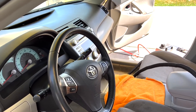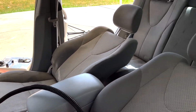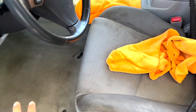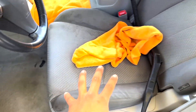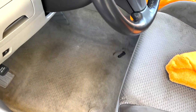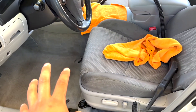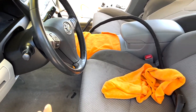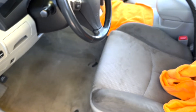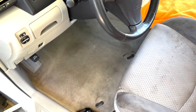So the interior detail is basically done now. We're going to go on and move to the shampooing process of the actual vehicle. We're going to shampoo the carpets on the bottom and shampoo the whole seats, all around the whole vehicle. We're going to start with the driver's seat, and the reason why I like to start with the driver's seat is just because it gives it more time to dry. By the time you're done with everything, the driver's seat should be pretty much completely dry.